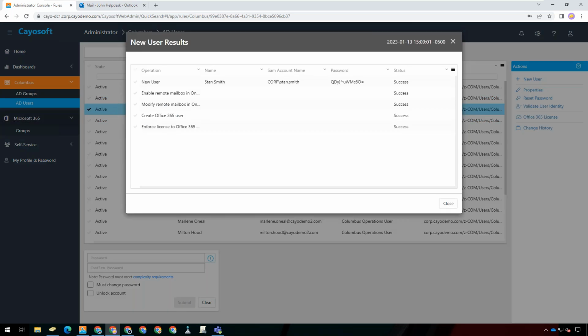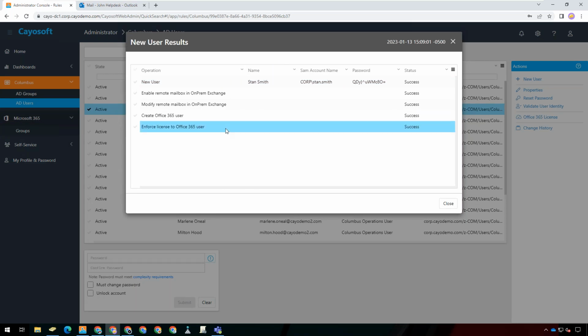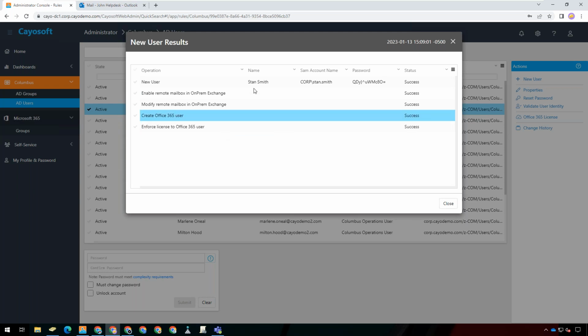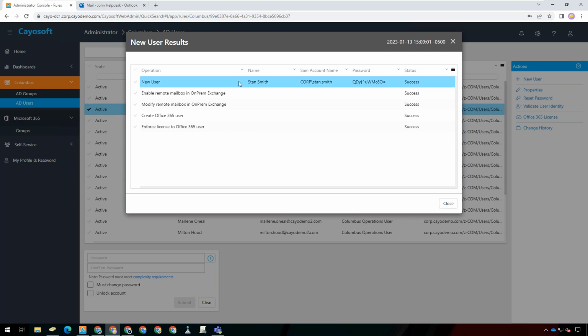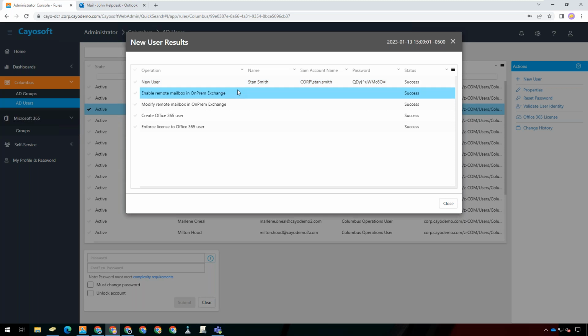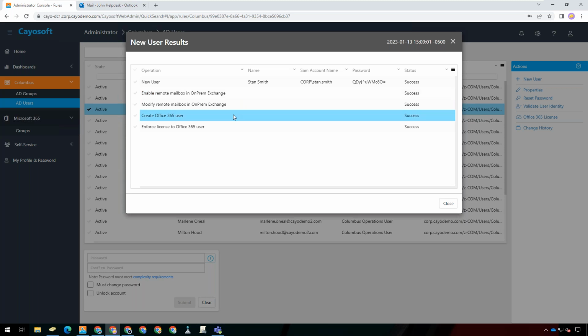For provisioning, it is a full end-to-end provisioning process if you would like to do it that way. So not just doing the Active Directory user account, but also setting the remote mailbox attributes for on-prem Exchange to let the on-prem know that, hey, this is a cloud mailbox, not an on-prem mailbox. Pre-create the Office account.